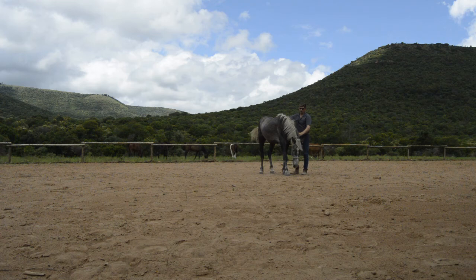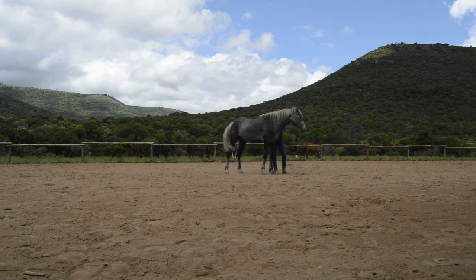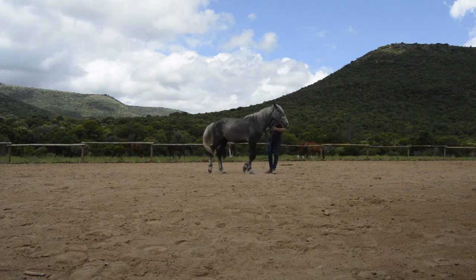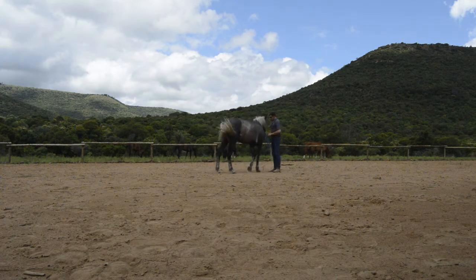The wider you go away from his body, the easier it is for them to understand that they need to exclusively move the head and not the entire body. So I'm just busy sponging and in a rhythm when I ask on the lead. Whatever you do on the one side, you need to be able to do on the other side. Shoulder influence.